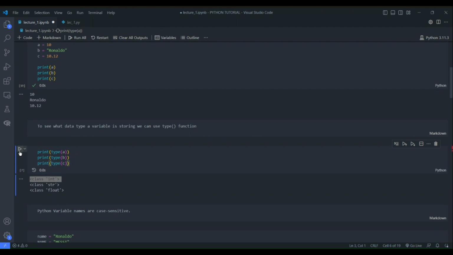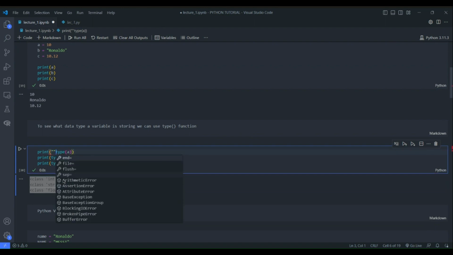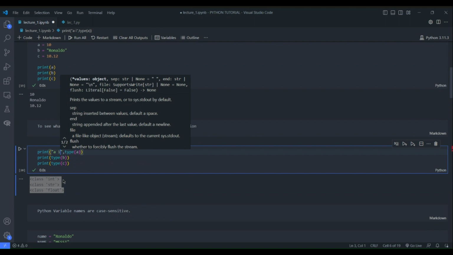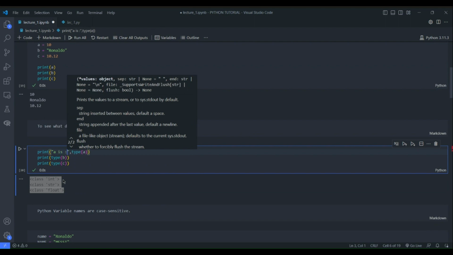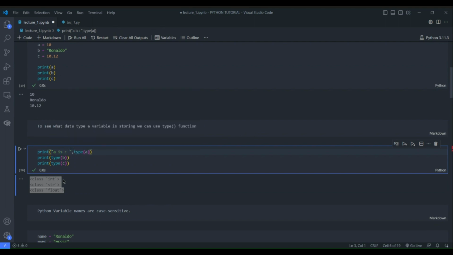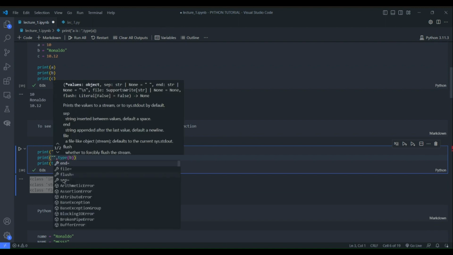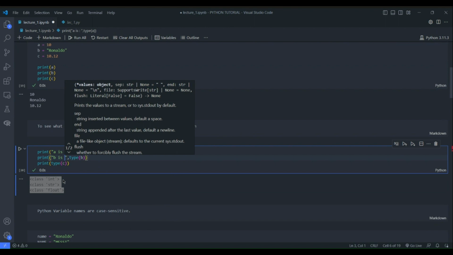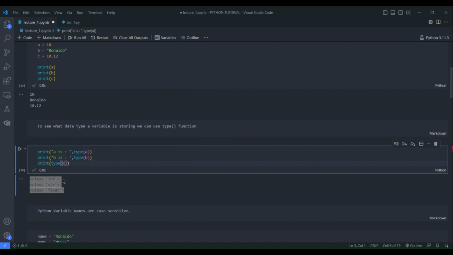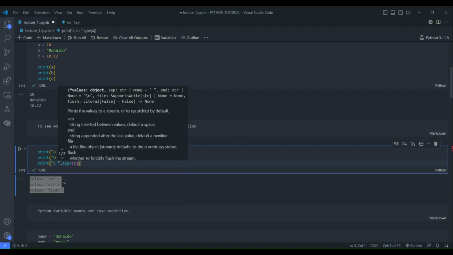If I run this, to make it more obvious, I'll do this. a is, b is, and c is.